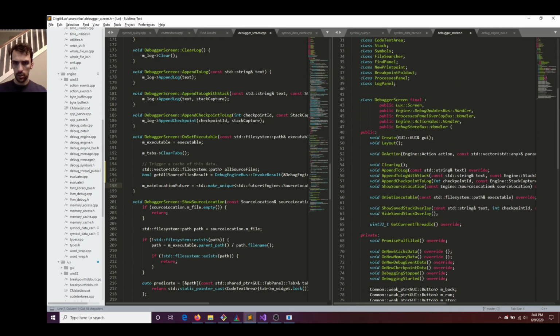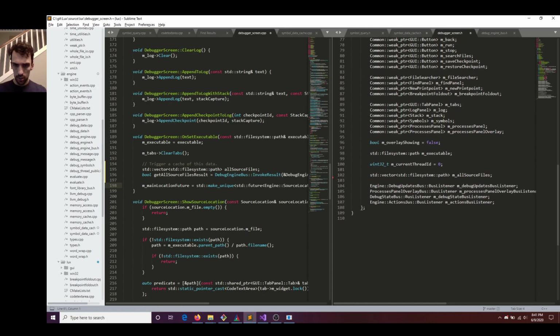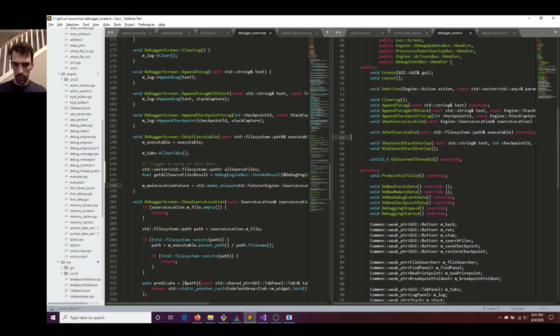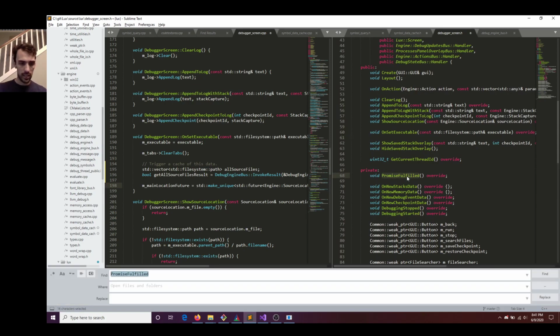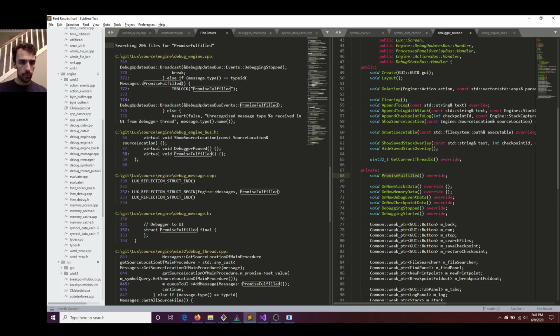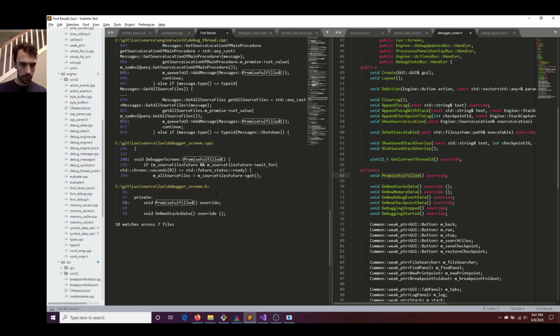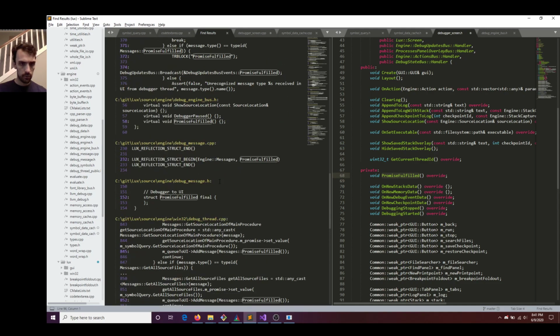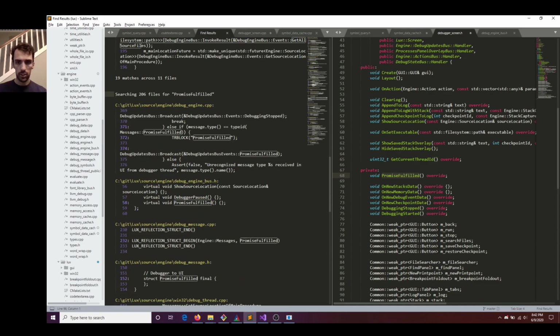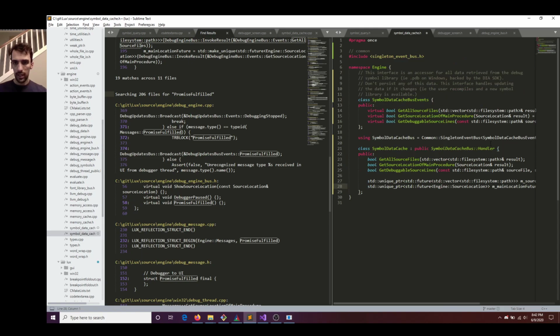I don't need debug updates bus, I think is what I don't need anymore. I don't need, where was it? Promise fulfilled. What bus is that in? Promise fulfilled. That's in debug engine bus. Okay, well, I'm not taking debug engine bus out of here. But I can make this a handler for debug engine bus.